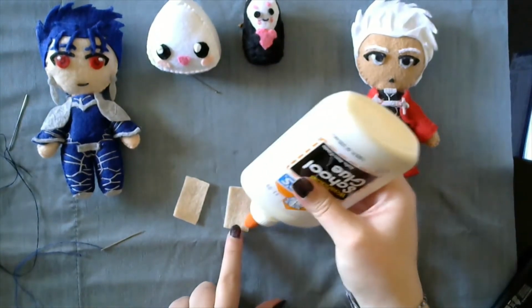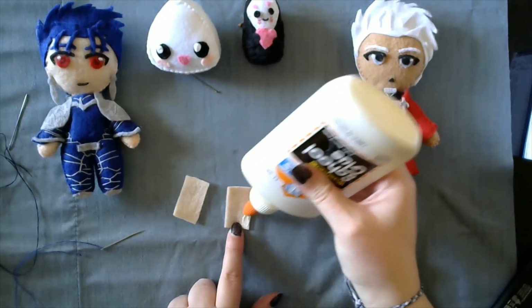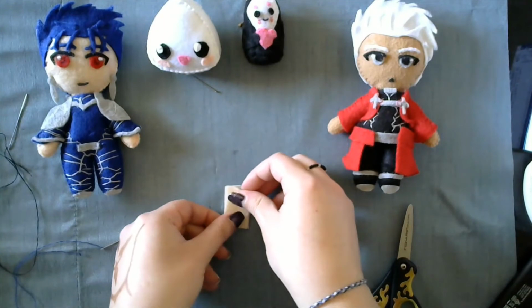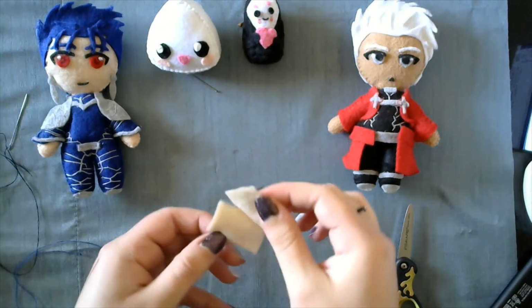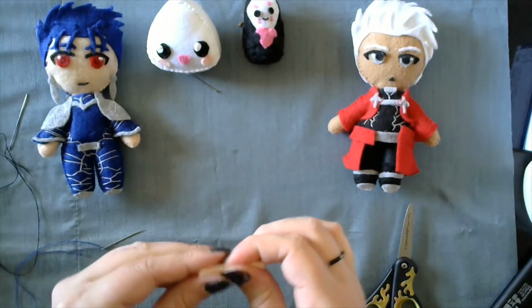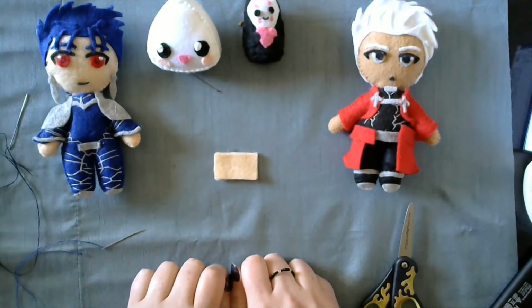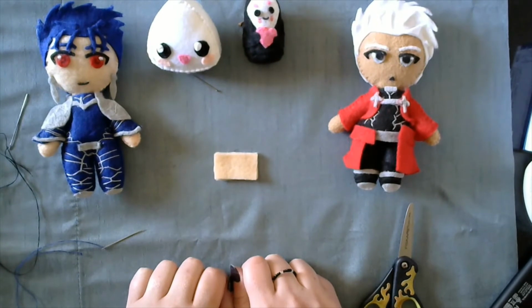So, for example, you would just do kind of the same thing. With the Elmer's glue, you want to be super careful not to get too much on, because obviously it is wet and you need to let it dry. So once you get that on and you push it together, you will notice that these can still be pulled apart. So the trick is that you have to be able to let them sit until it's completely dry. Once it is dry, it will hold together. However, it won't hold nearly as well as either sewing or glue gunning together, so I do recommend either of those more highly if you can.